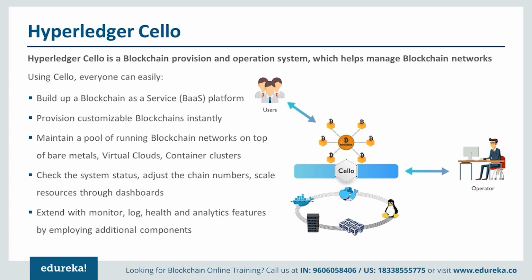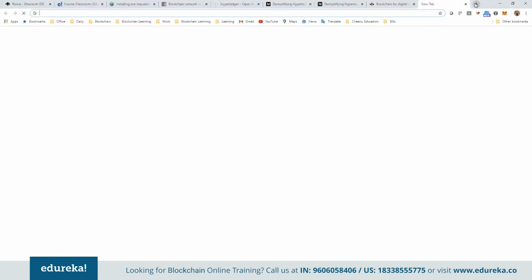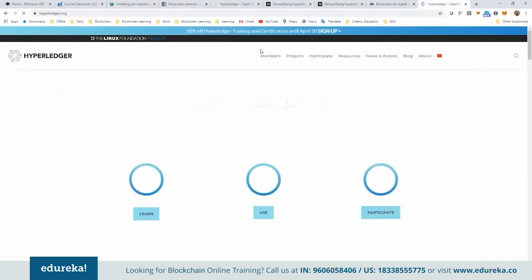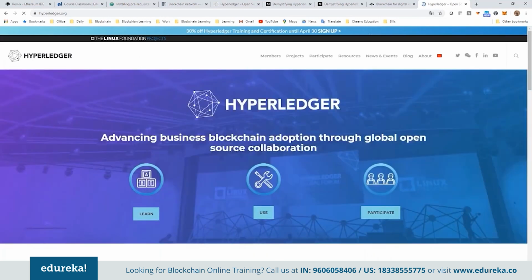If you want to use these tools, there is no executable available. What you will need to do is download the source code of the tool, then compile, execute, and then use it. You will not get a binary to use these tools. Go to hyperledger.org and go to Hyperledger Cello, and the same is true for Hyperledger Explorer also. If you go to Hyperledger Cello, you will see that you cannot download anything. You can get the code on GitHub, and from the code you will find the instructions to compile and run this tool.